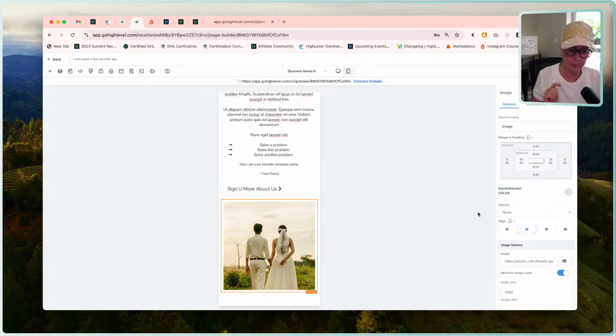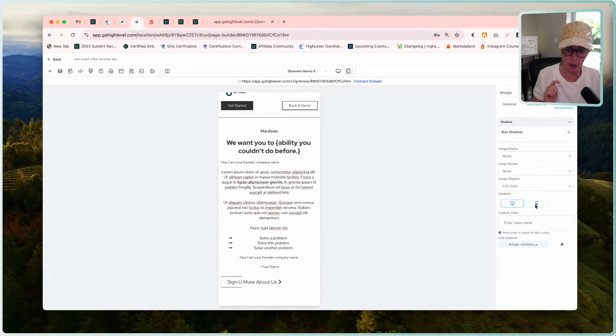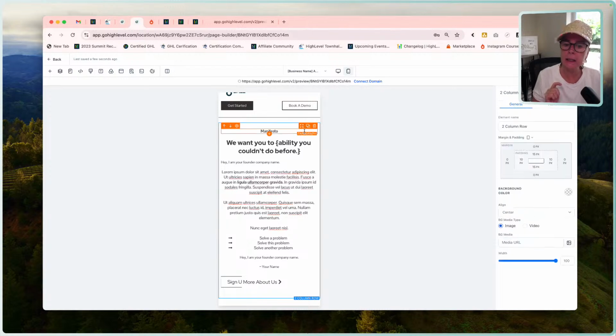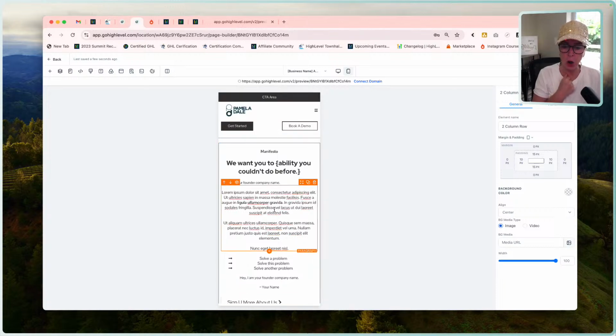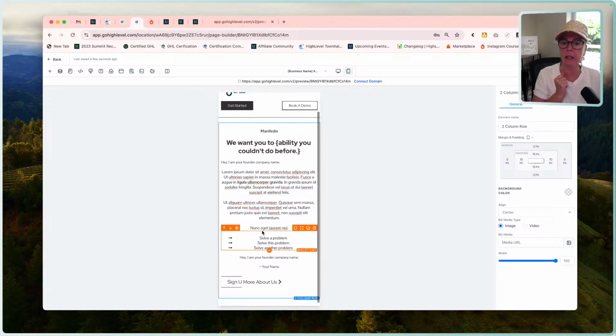So I'm going to simply come over here to advanced and just turn that off. If I want it in on mobile, I could put it in the background of this row, but I'd have to turn it off on desktop. So you can start to see what's happening. Now, do I need the image here? No, I need the call to action here first before I need the images, right? So you saw my call to action button. My computer screen is very big, but it is way down here, right? So we've got some problems already.